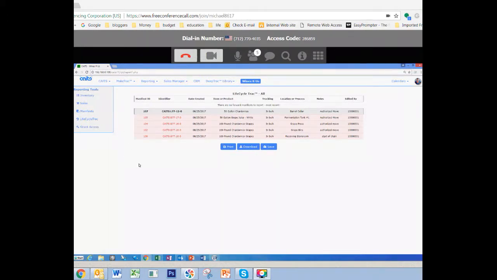And if two companies are actually using this and going back and forth to generate sales or generate purchase orders or issue purchase requests and things like that to other companies using CAITS, then I can track this from the grapes all the way to the store where they're being sold. And I can see how it was shipped each time and when it was shipped and what the manifest numbers of the shipping companies were. And so this life cycle track report over multiple businesses becomes pretty neat.